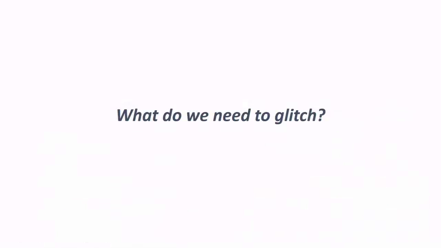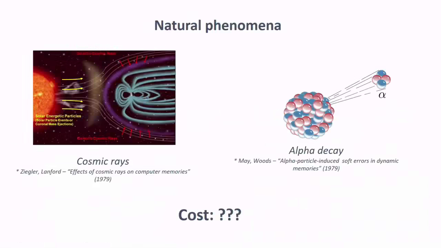For example, if something goes wrong, you can execute software at a later stage in order to detect it or counter it. And we'll talk about that a little bit more later as well. So what do we need to glitch? Well, you do not really need anything to glitch if you have time and you're very lucky.